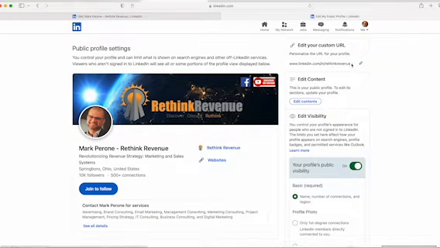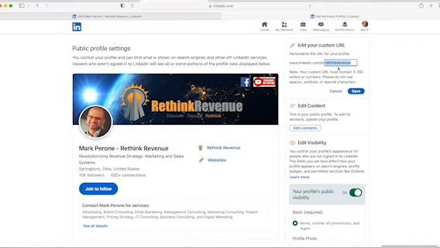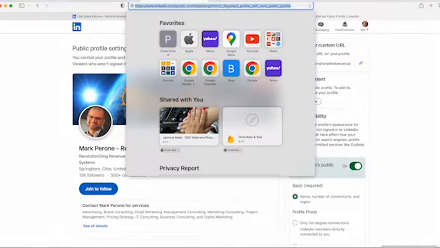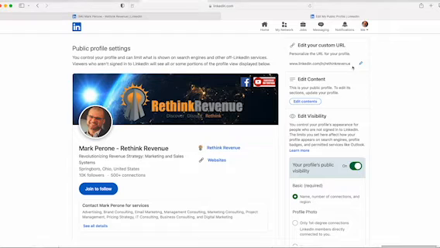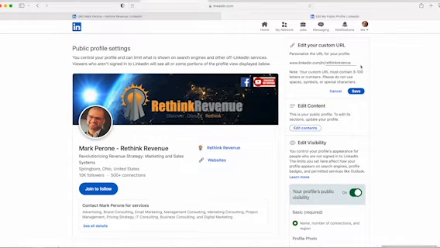If you click that, you can actually change what the last part of your LinkedIn URL is. If you look up here, this is the LinkedIn URL. I'm in my public profile settings, and then this tells you the page that we're resourcing to make these changes. So if you want to make the change, you just add it in here.